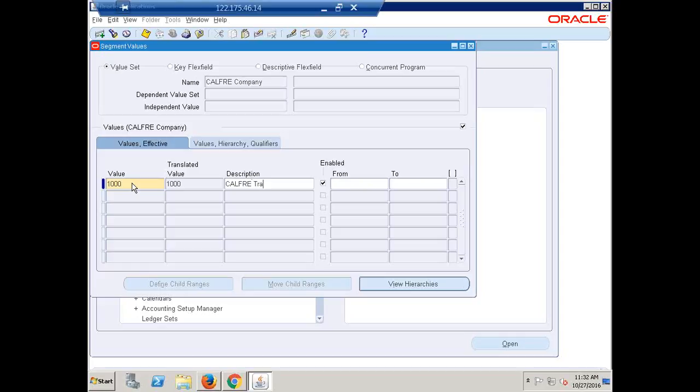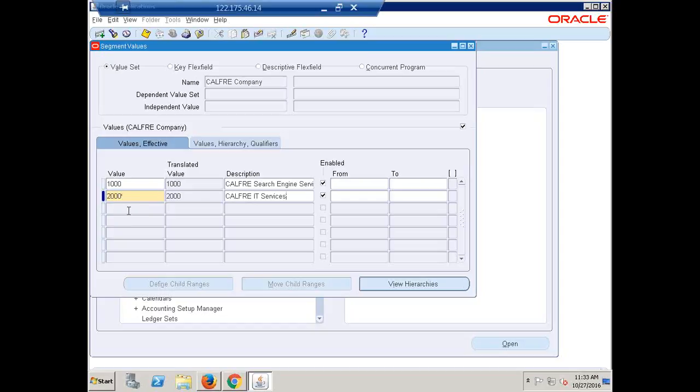call free training services. Yes, institutes related to services, and how much expense they are incurring. Or else I'll say search engine services. We'll add a few more values because we have a relevant concept to test. I'll add a few more values. I'll say 2,000. Call free IT services.